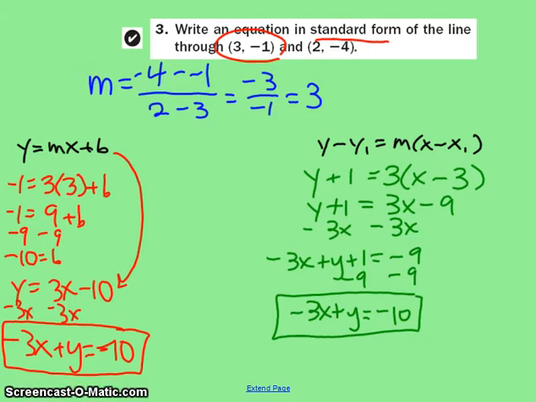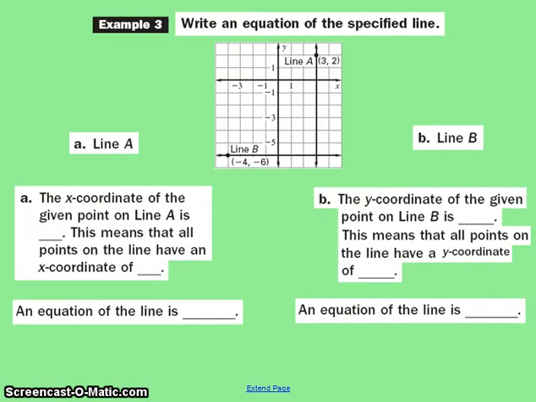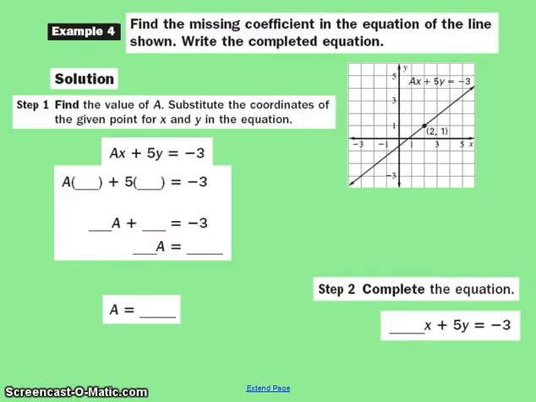I'm actually going to skip example 3 and do that in another video. And I'm going to go to example 4 and continue on with the standard form problems and show you how to do these. So the other part of your assignment will be to find the missing coefficient. That means find either missing A, B, or C from standard form. And in this example, they have a missing A. They've told you that B is 5 and C is -3.